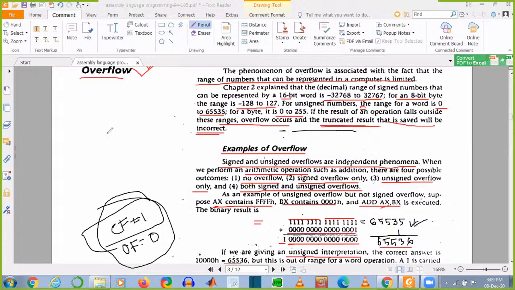That is -1, because how do we know this is -1? You know that -1 is nothing but the 2's complement of +1. You can also check that in your calculator. If you write 32.1, then you get -1. If you write 64.1, then you get -1. 64.1 equals -1, 32.1 equals -1.